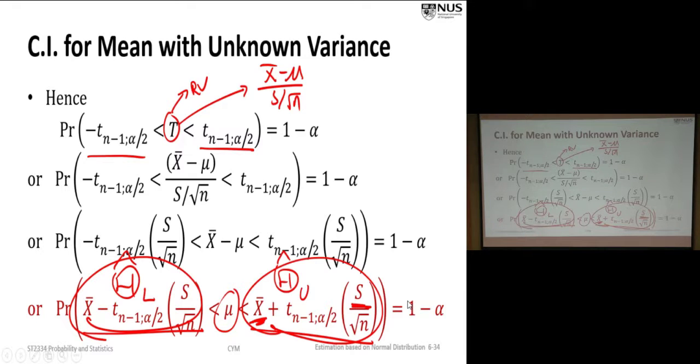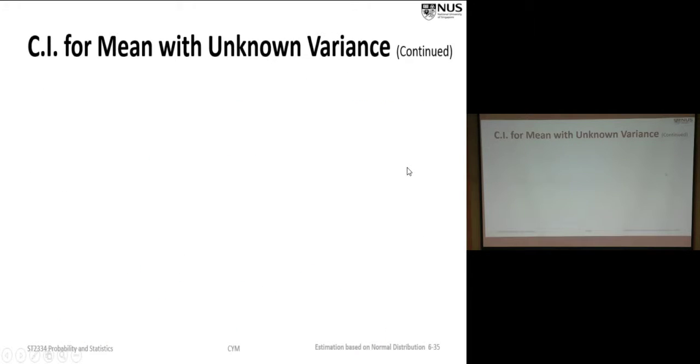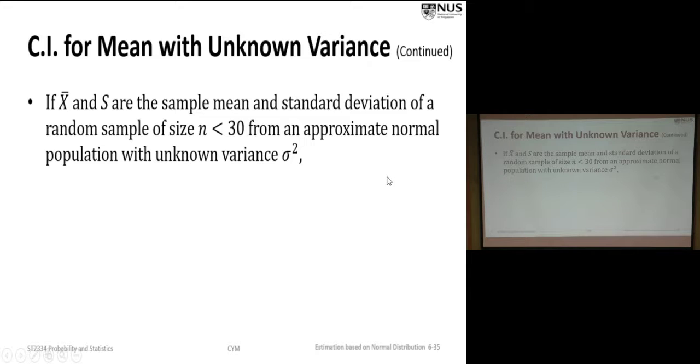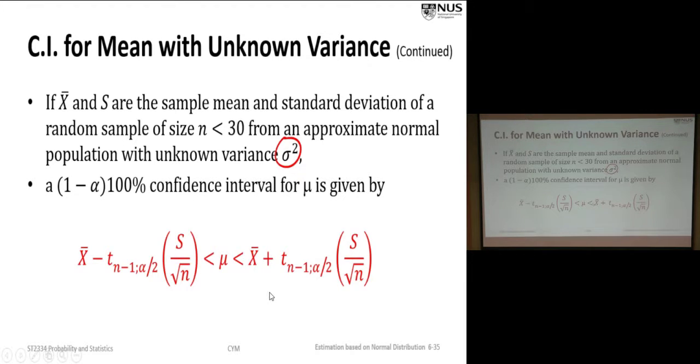Then you take a sample, you look at the sample values, and you calculate your x bar. You get the little x bar. So the confidence interval will be x bar, once you get the sample, plus or minus t times s over root n. So that is your confidence interval. So remember, the key is sigma squared is not known. Then you replace it by the sample variance. All right? So this is my confidence interval.